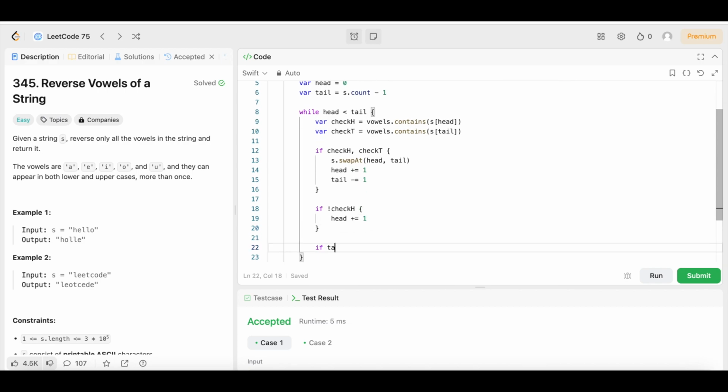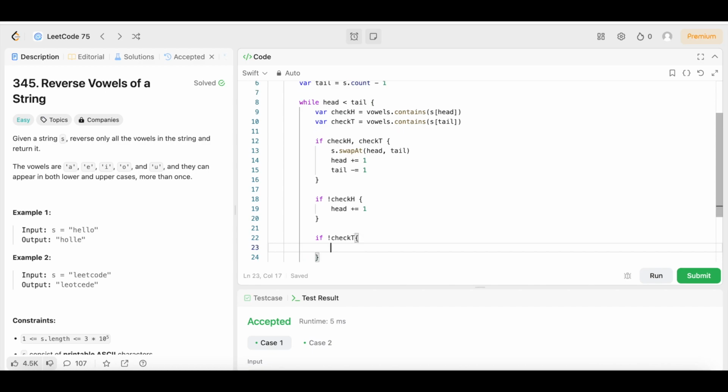We're going to see if checkT is not a vowel, then we're going to say tail minus equals 1. And what that is going to do is move tail further down the line, going backwards to check if the next index has a vowel.